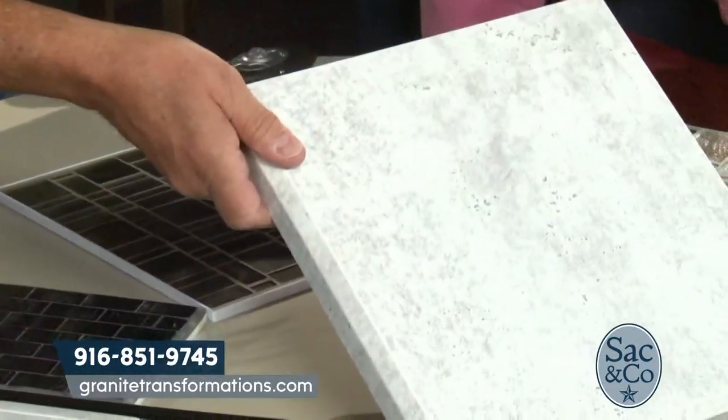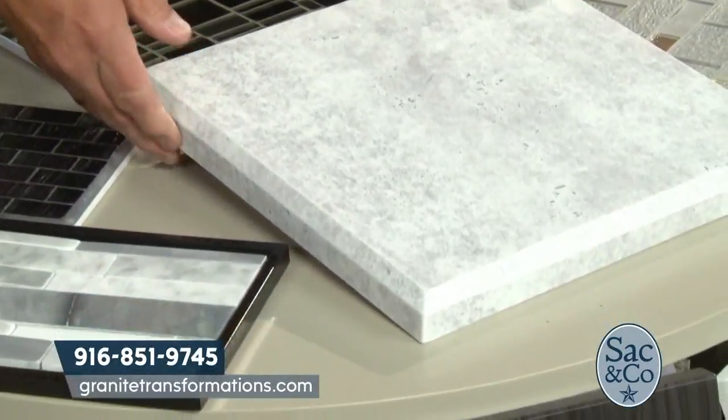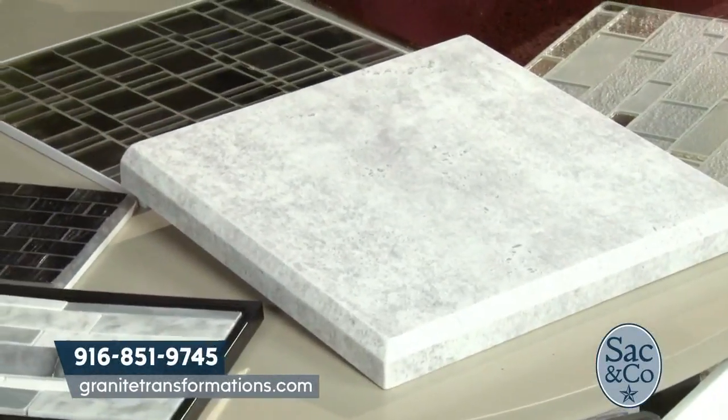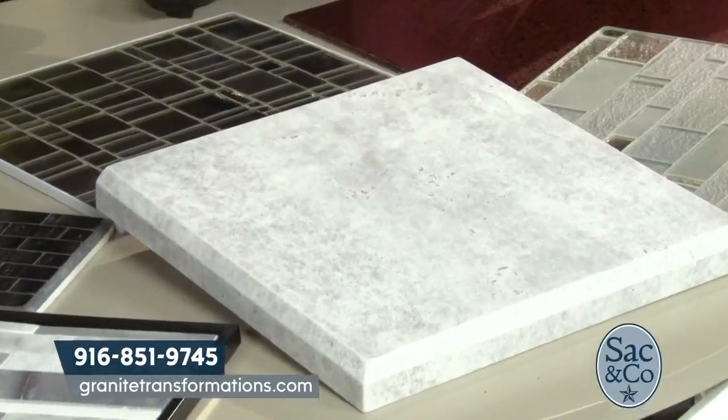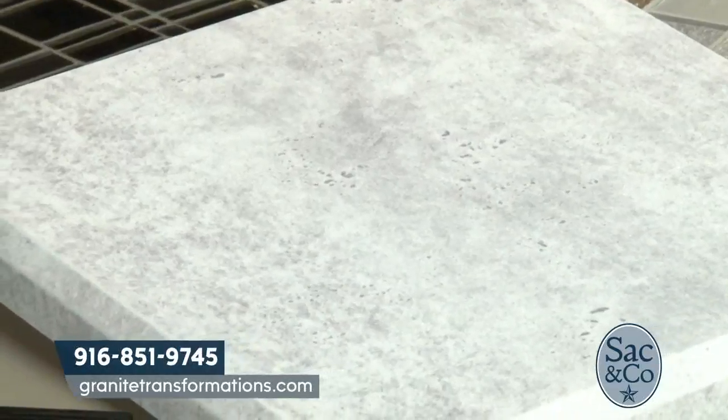And they ask the kinds of questions that are going to help them understand what you're after. And then what happens is you're going to select, this is just an example, because there's 60 base colors to work from. So you're my consultant and I'm looking at all these things. Okay. And you've kind of narrowed in on this. This happens to be a product called Portland White, which looks like concrete. And it serves the needs of the people who think they want concrete counters. But it's concrete that doesn't have the natural flaws of working with real concrete. You can't stain it, for example. Oh, that's great.